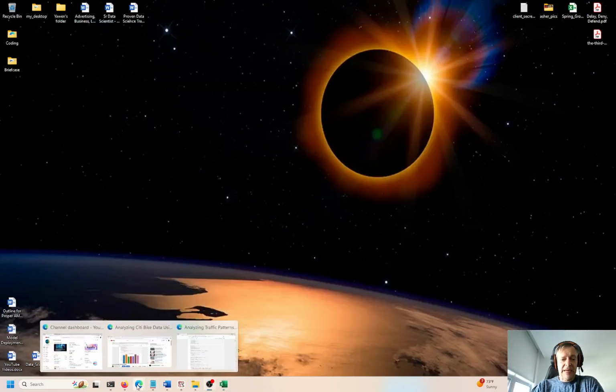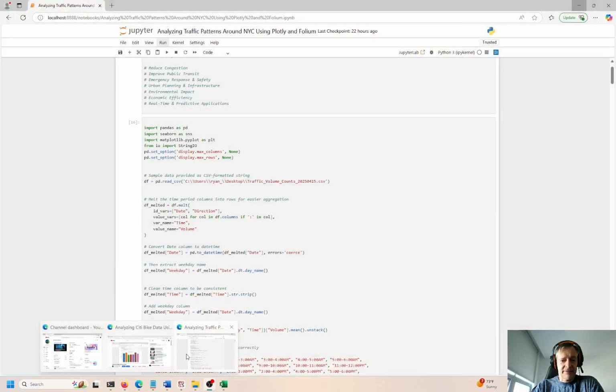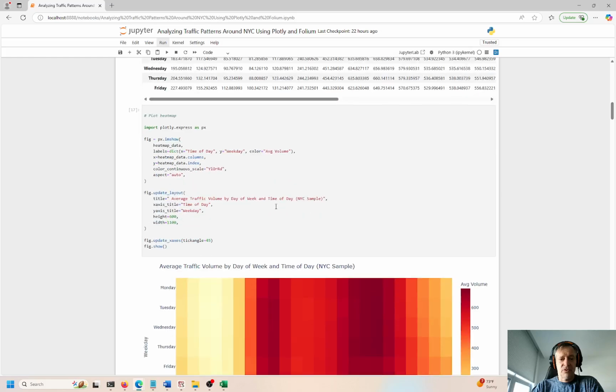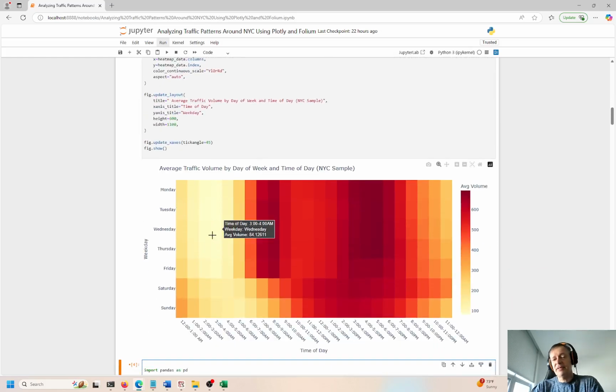So to flip back to that analysis, yes. So we have the heat map here. You can see obviously overnight, not too busy, rush hour, busier, middle of the day, it drops down a little bit. We go to a valley, then it peaks up again. And then we have it tapering off into the valley again, right?